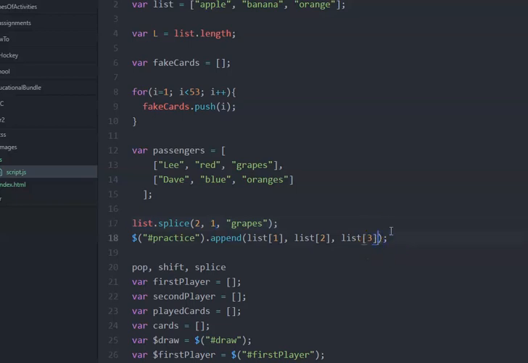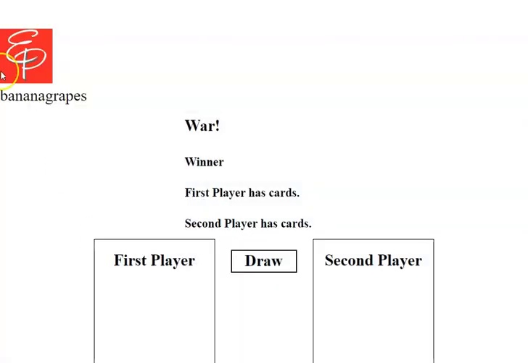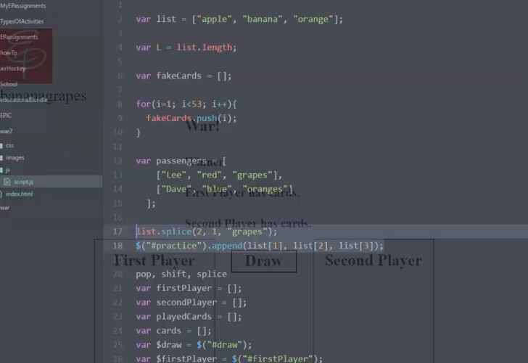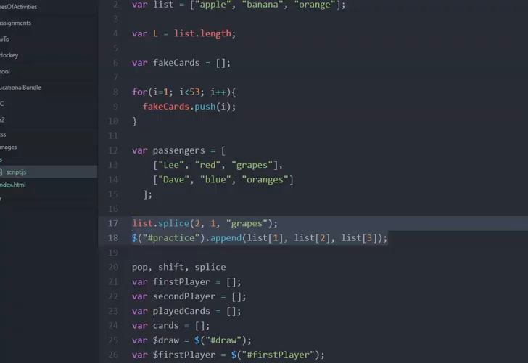One last thing we can do. It's listing all those things all smushed up together. There's no spaces between the words. You can add a space by literally adding a space, like you can say plus space.